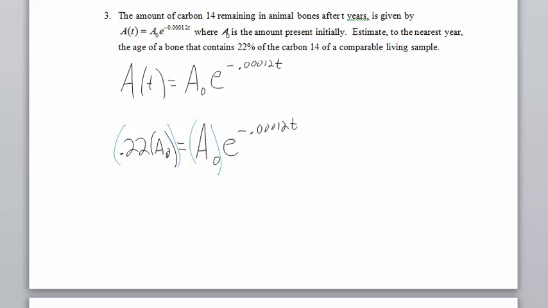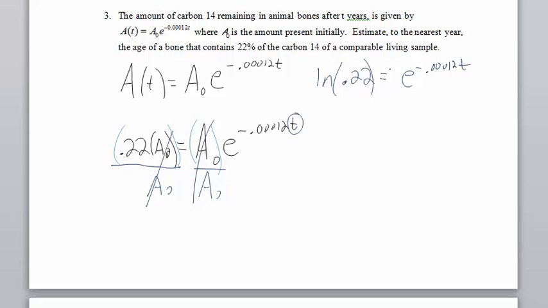Well, really, it's the same thing here, only it doesn't really matter what the initial amount is. We're just calling it the initial amount, and I'm going to set it to 22% of the initial amount and solve for t. So when I set it to 22% of the initial amount, that's what that looks like. 0.22, 22% as a decimal, times the initial amount. So we do the algebra here the same. Divide by that initial amount, whatever it is, doesn't matter, and you end up with this equation.